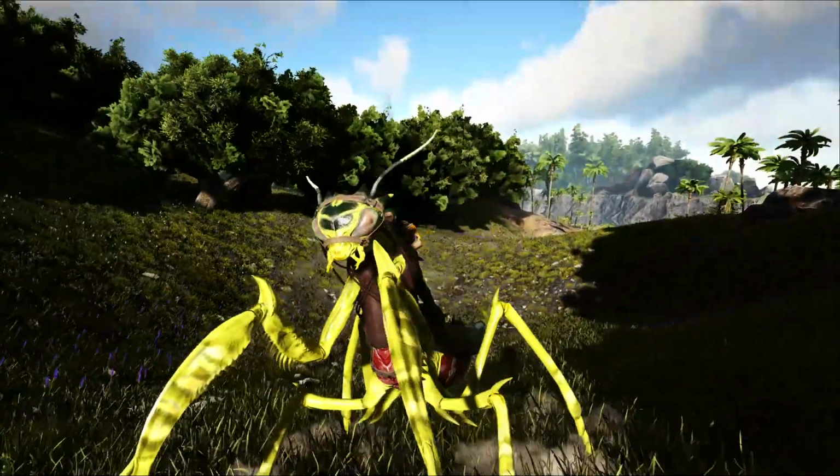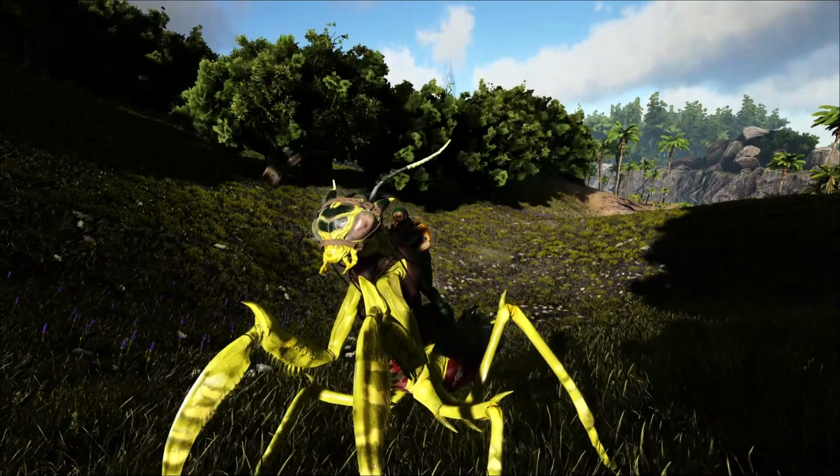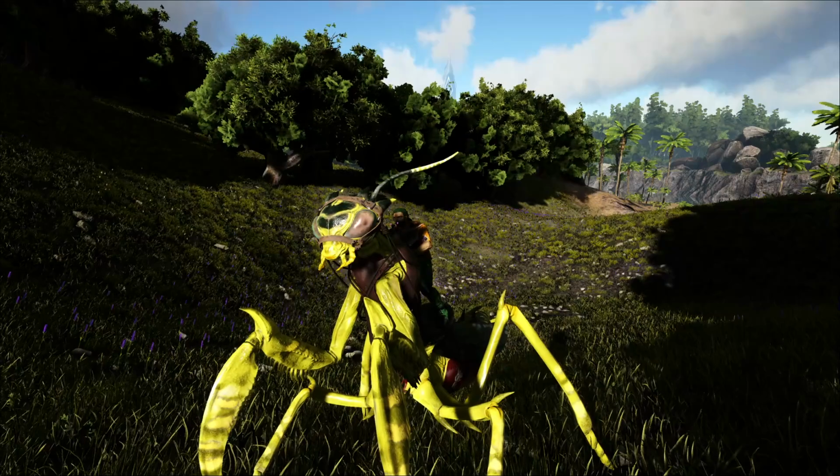Oh, and one last thing I forgot to mention. When you're imprinting these, baby mantises take spoiled meat. Spoiled meat. Yes. Just so you know.